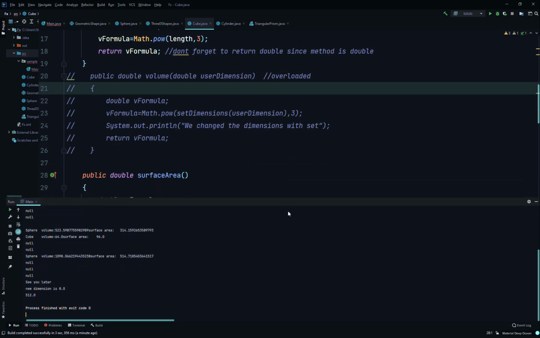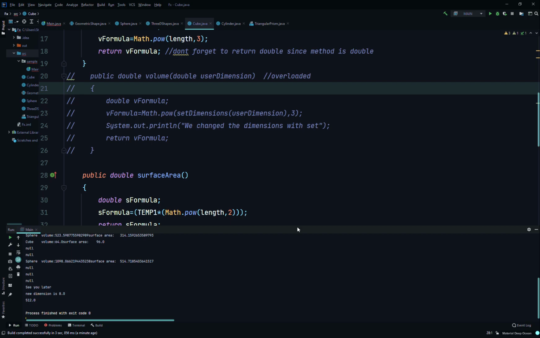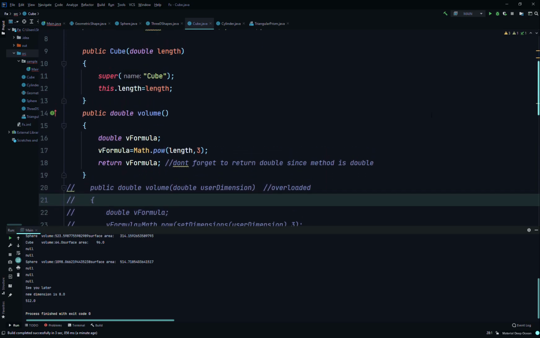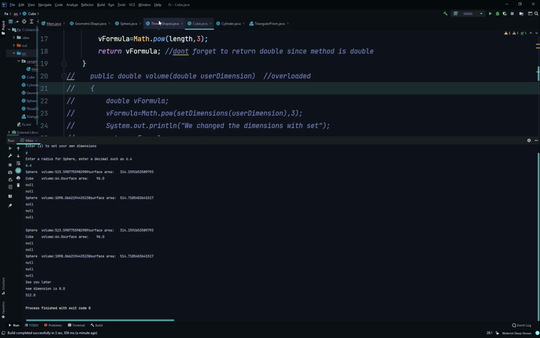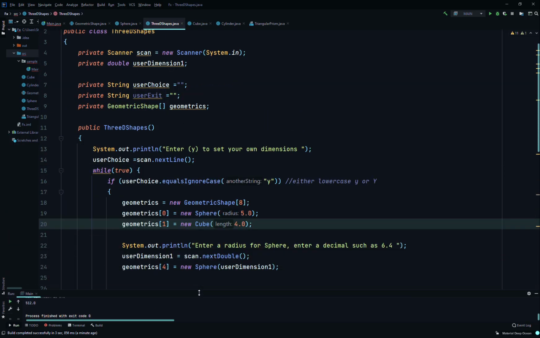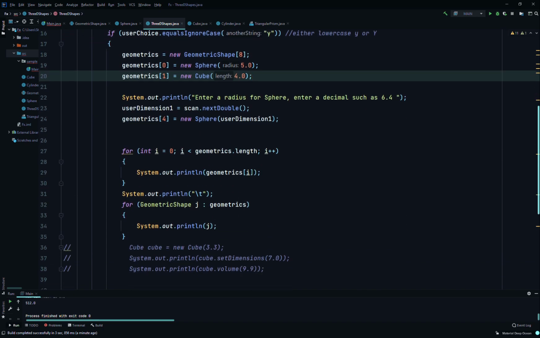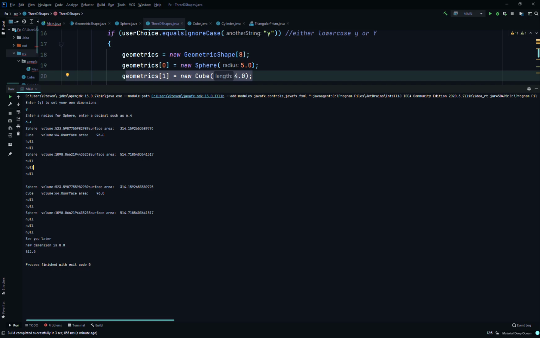So length, which was 4.0 times 4.0 times 4.0, is that what we put? Because geometrics of 1, where's geometrics of 1? Geometrics of 1 is here.